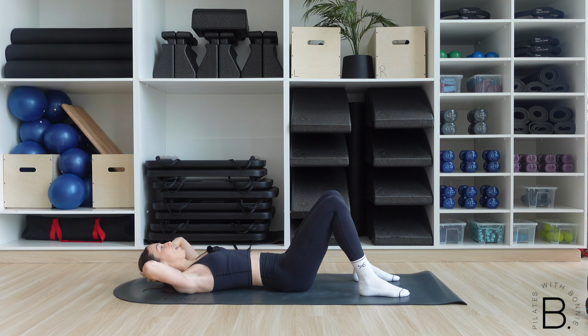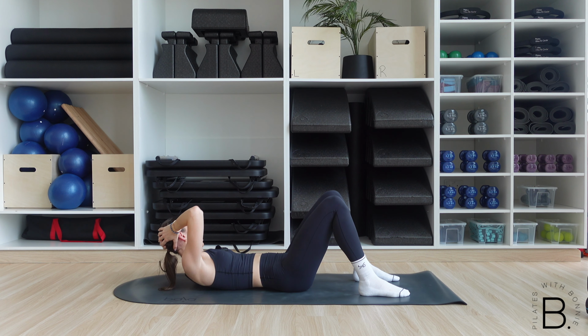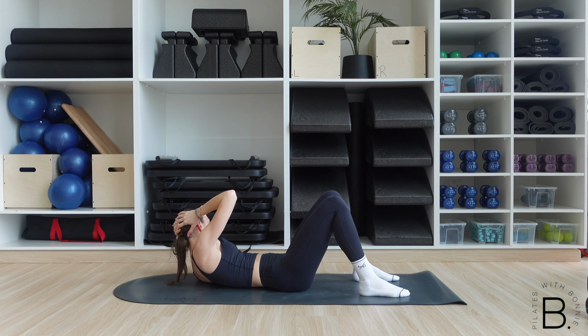So keep those elbows nice and wide. You're mainly focusing on twisting above the belly button. Whilst you're there, think about your hips. Are they rotating? Are they twisting? They should be staying in neutral.